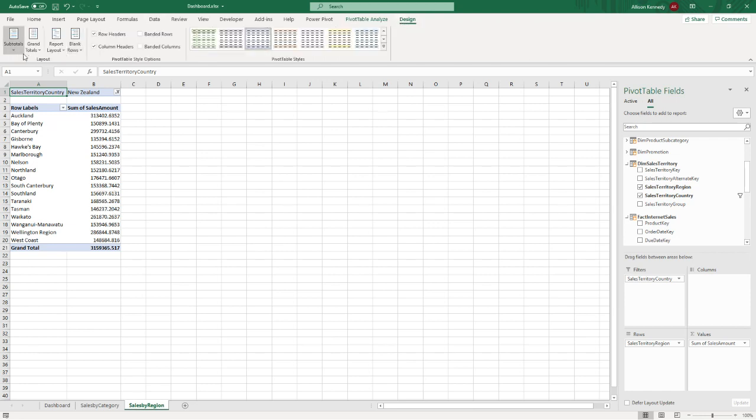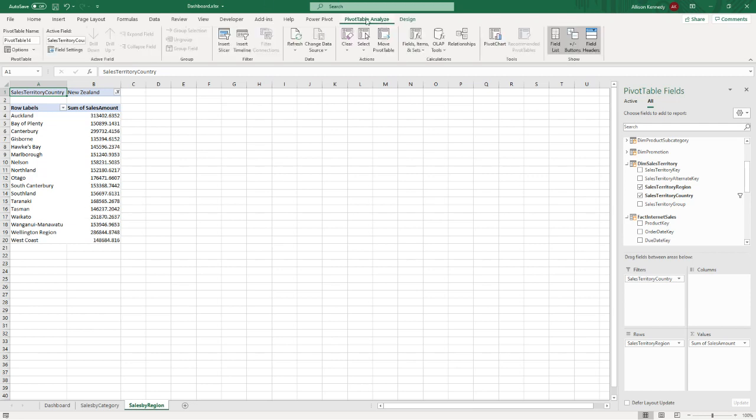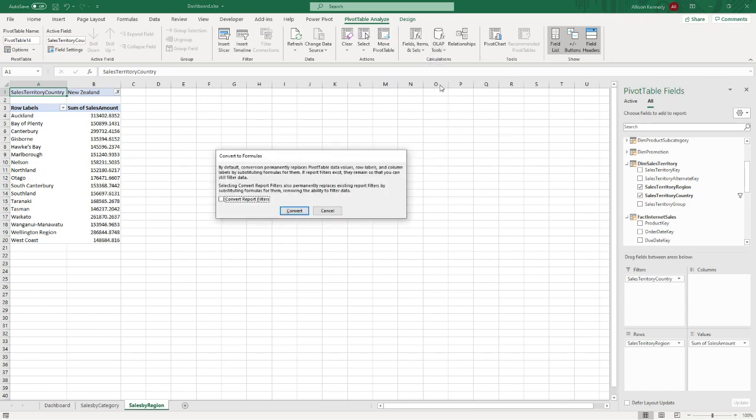Again, we'll get this so that it's exactly how we want the table to be. We don't need the totals. And then pivot table analyze, all app tools, convert to formulas.